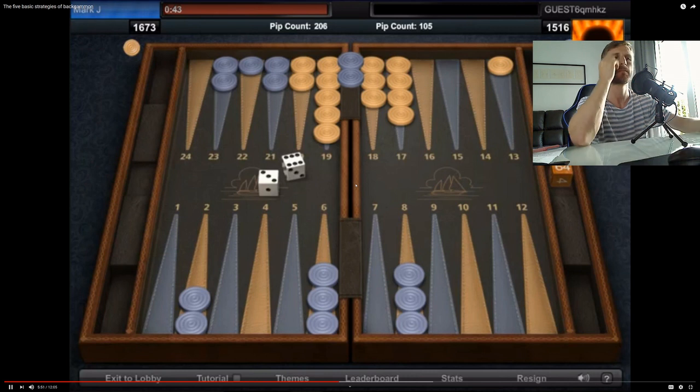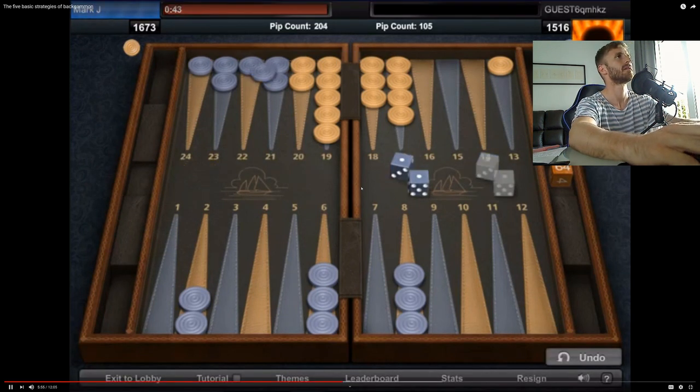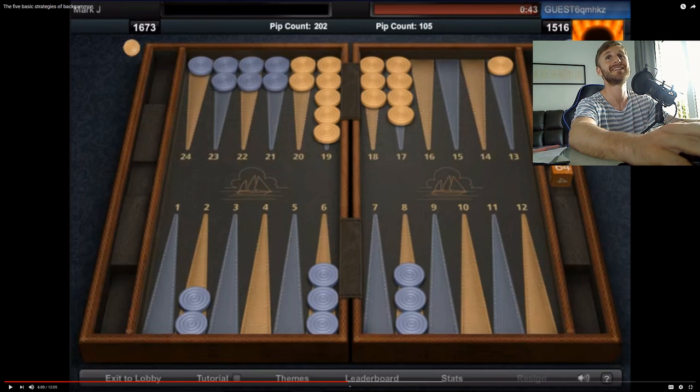That's the basic primer strategy. Look at this. This is beautiful. I have the perfect back game setup. True. And I predict I'm going to win this game. Okay, he didn't have time to give us the last two. Hopefully they come later on.